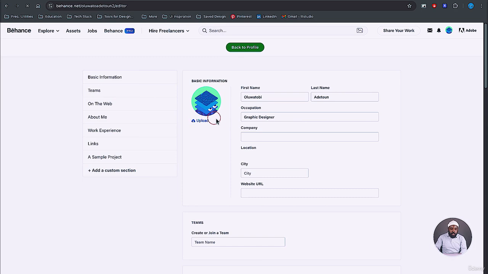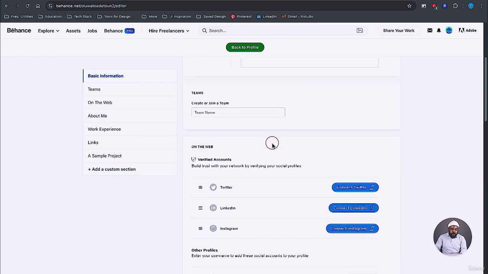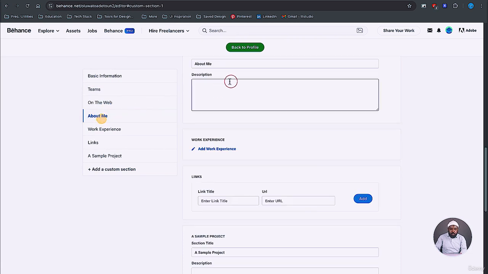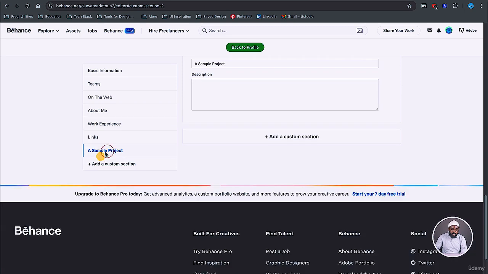And then once you're in here, you have the option to upload an image like you do with every other thing here. You can go to your about me, change your about me, add your work experience, add links. So you can add links to a website or a project or something. And here you can add some custom sections. You can see that it's been added here, a sample project. You can add another custom section depending on what information you want to share with the people who come to your Behance profile. So Behance is a very, very good site for you to start with.